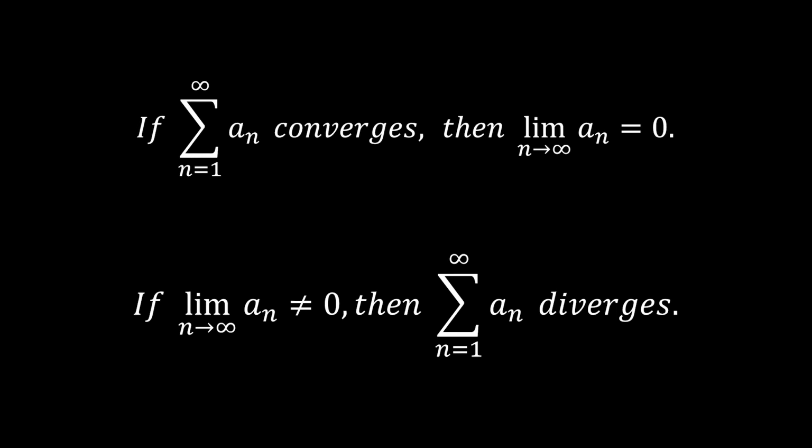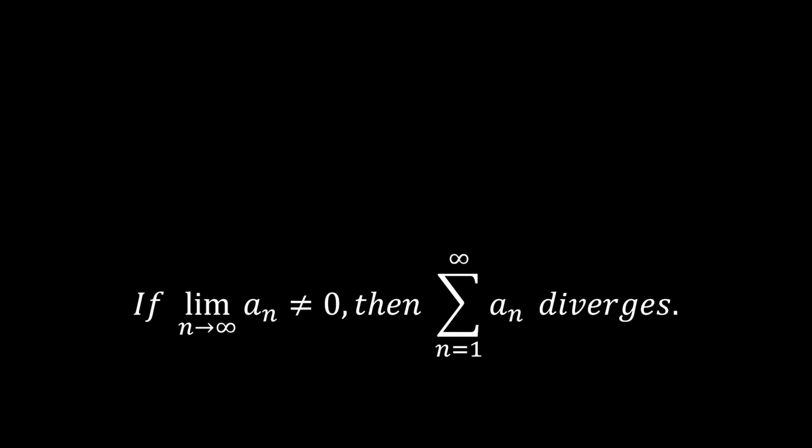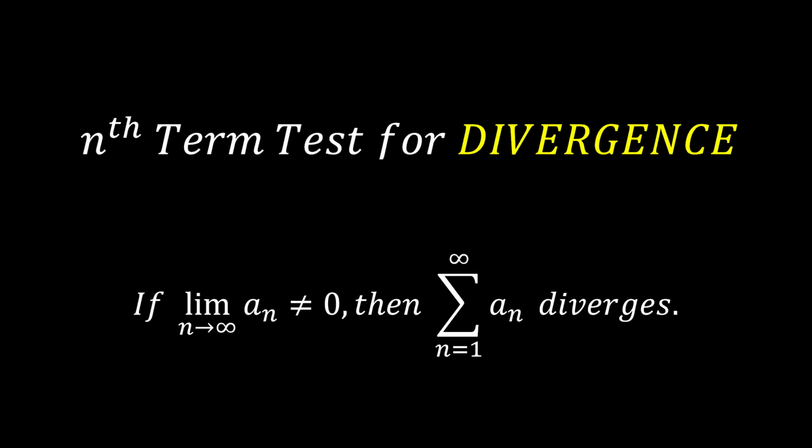Now, with this result, let's determine whether the given infinite series diverges or not. Keep in mind that the nth term test is a test for divergence and does not provide information about convergence. Let's consider the first example, the sum of n plus 1 over 2n minus 1 as n goes from 1 to infinity.